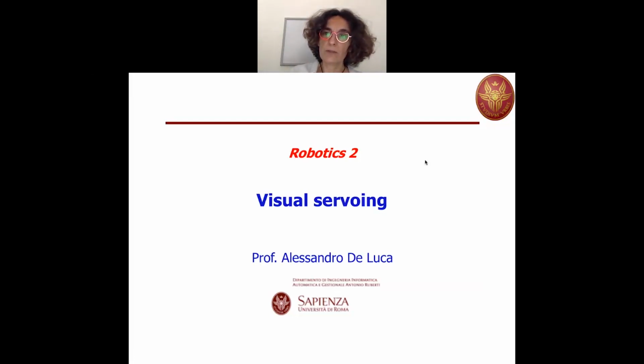The topic of today is visual servoing, which is a methodology that can be used for controlling robotic systems with different structure and in different application domains. The medical domain is one of these, and this is the reason why we study this topic in medical robotics. Today we will study the fundamentals of this methodology, that is, the mathematical foundation of this.